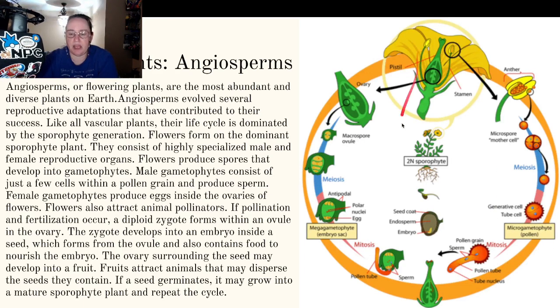Again, we have the male and the female put together in a lovely package of a flower. So when you give your loved ones flowers, you are giving them the reproductive parts of a plant. Gee, I wonder if that's why we enjoy giving them to people, for reproductive purposes. Wiggles eyebrows. Anyway. That's going to make Valentine's Day kind of awkward, I guess. Or unless you're like me and I just go, oh, thank you for the reproductive parts of the plant. They're so pretty. Anyway, I'm just weird like that. My husband's used to it, so it's all good.